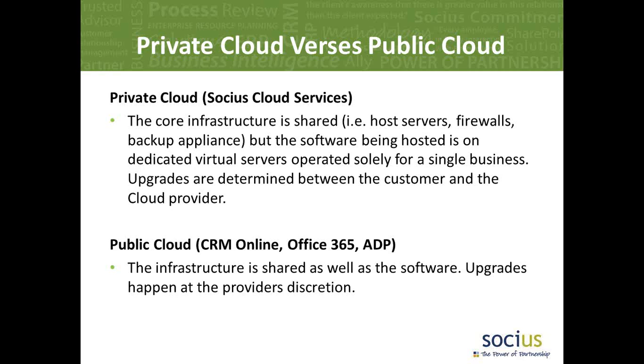When you want to upgrade, that's when everything else gets upgraded, or if you want to add in other third-party products. A public cloud like CRM Online or Office 365 or ADP, these are products that when the provider tells you that they're going to upgrade, everything gets upgraded at the same time. It's more of an apartment type complex. When they want to change the stove or the refrigerator, that's when they're coming in and saying that it's time to do those types of things. So private cloud is like a condo. Public cloud is your apartment type setting.